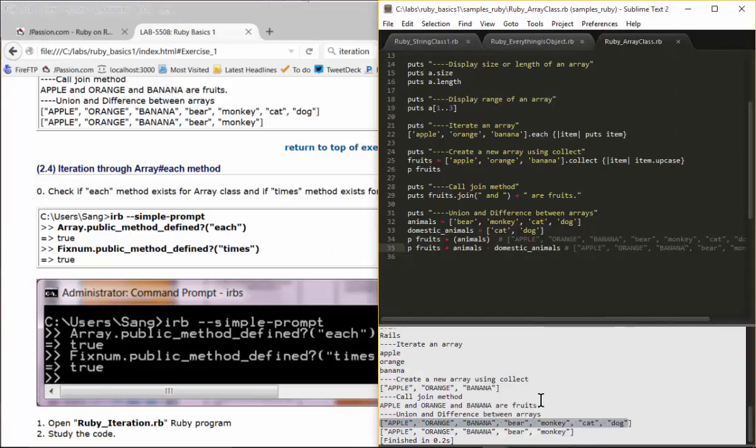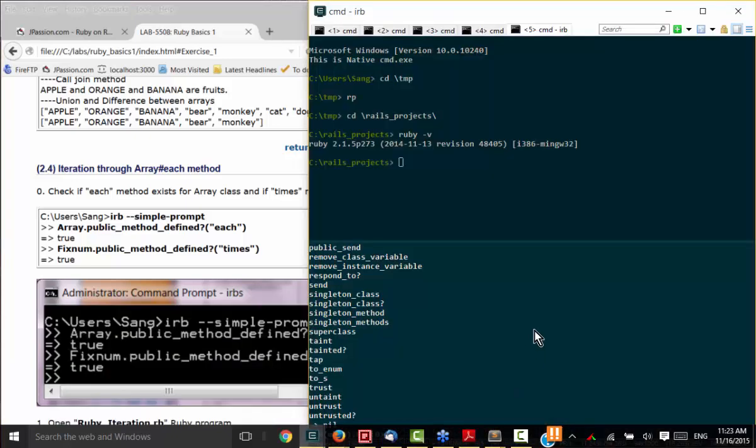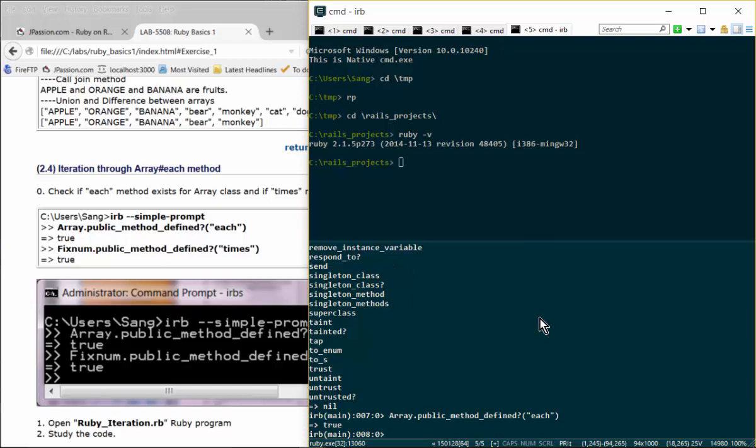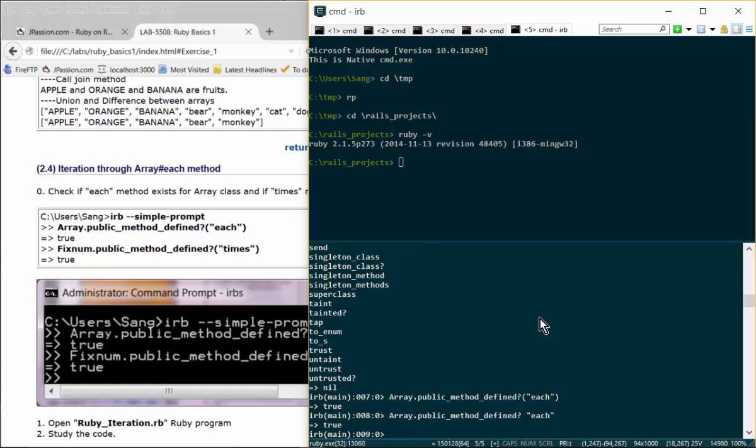So let's try IRB, Array class, and then we can say public_method_defined? and basically I can say each, and it should return true. Or I can remove the parentheses if I want to, and it should return the same thing.